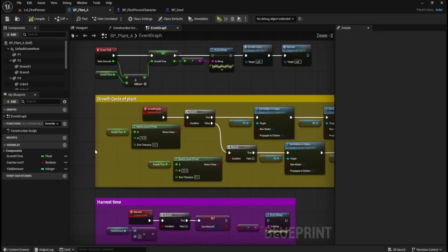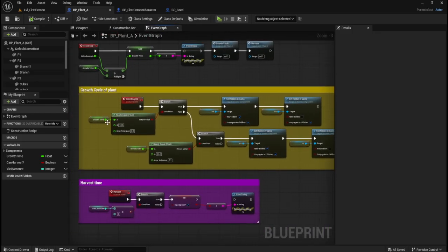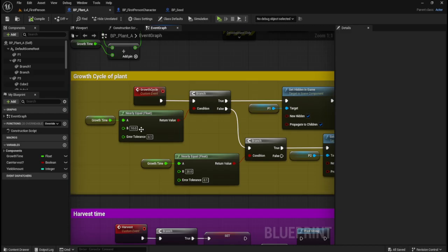And then in the growth cycle, this basically says has 10 seconds passed. I had to have an error tolerance in here, this particular function nearly equal, because when I had the normal equal, it passed 10 seconds and it didn't work. So this works perfectly for me.